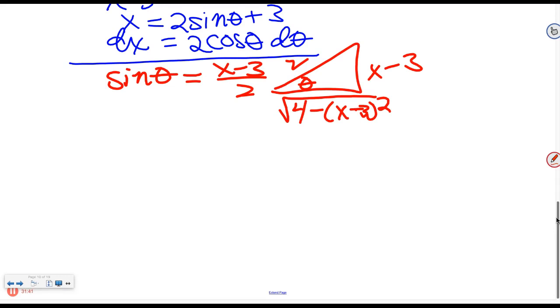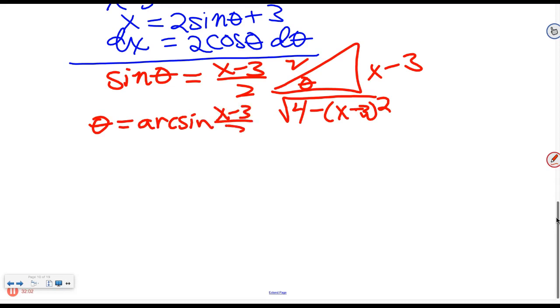If you want to, Dylan, if you want to go FOIL this out, do the whole thing, subtract it from 4, you will get the original issue back. Or we completed the square wrong, which I know we didn't because we double checked. Alright? And that's why. Back over here, I also would like to say theta is arcsine, just in case I'm going to need that.